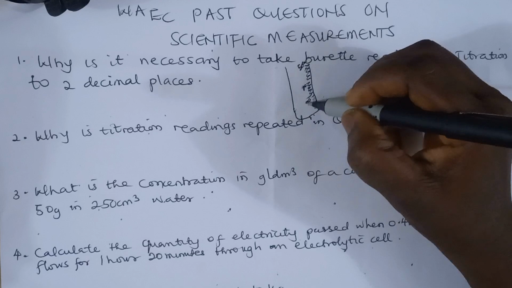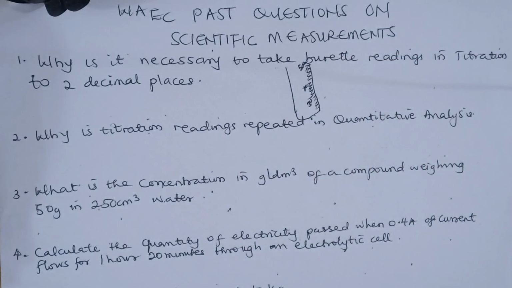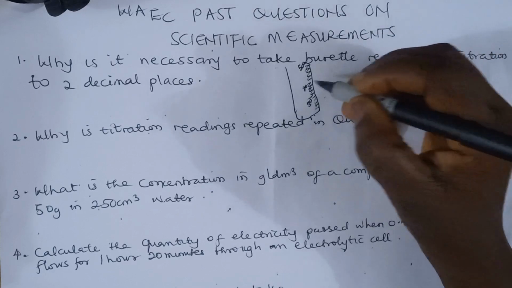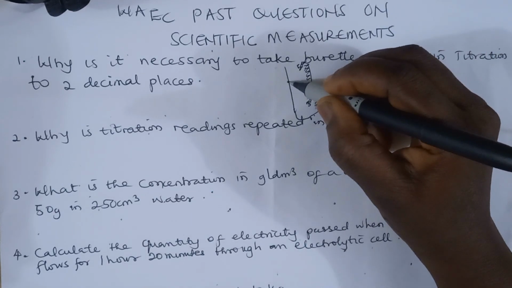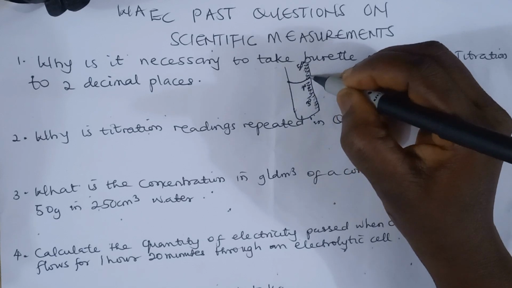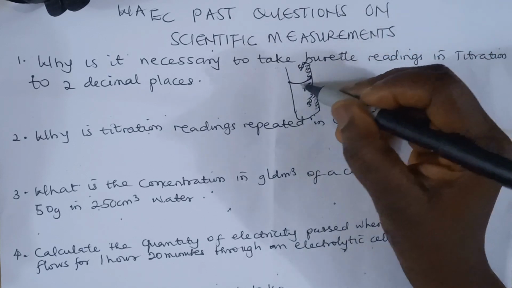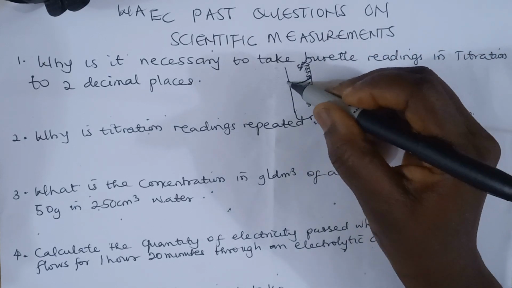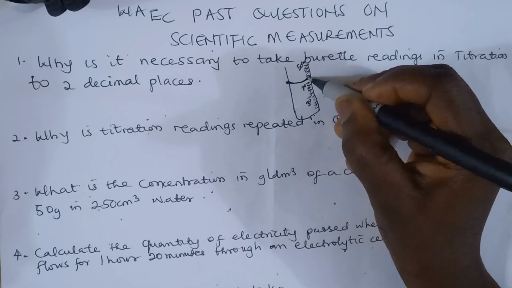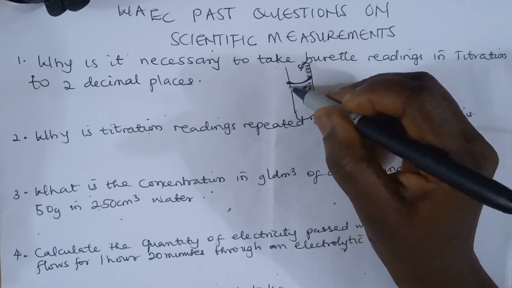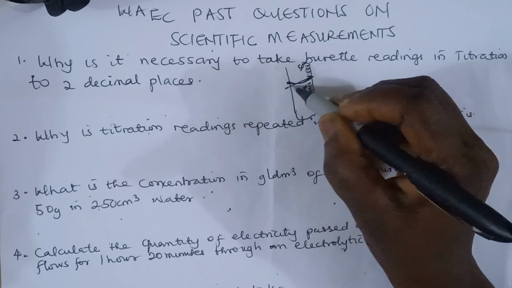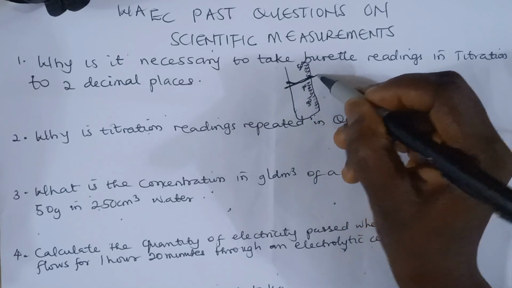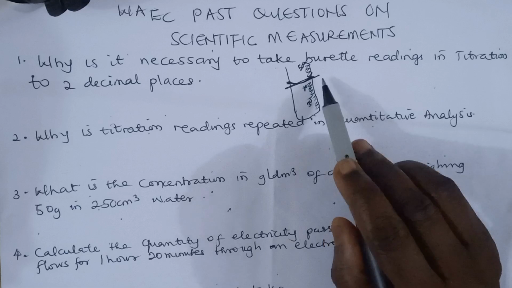downwards. Now, you will notice that if you round up your values, maybe you have titrated and you want to take the readings of the volume of acid used and it has reached this level. As you are looking at the liquid, you will see it in form of a curve in the burette. So that curve is called meniscus, and we have the lower meniscus. We trace the lower part of the curve. That is where your readings will be taken.